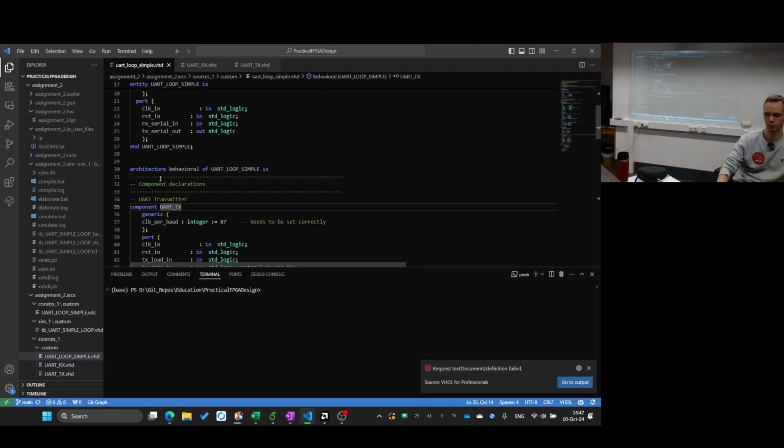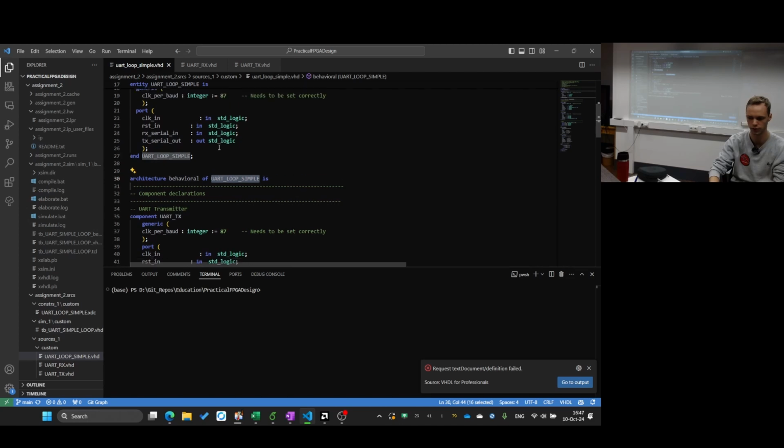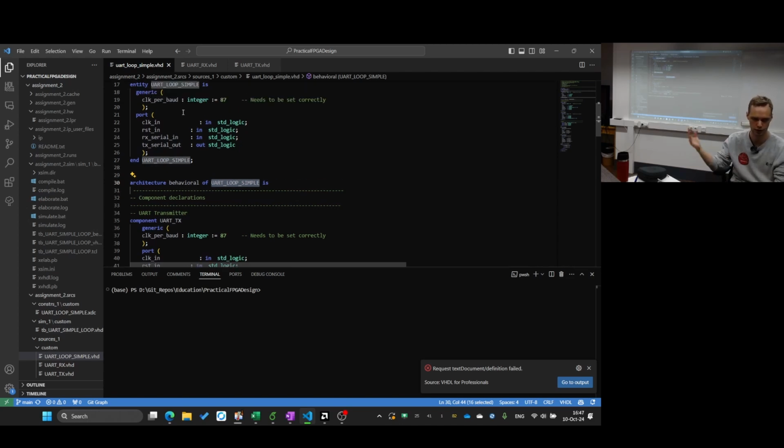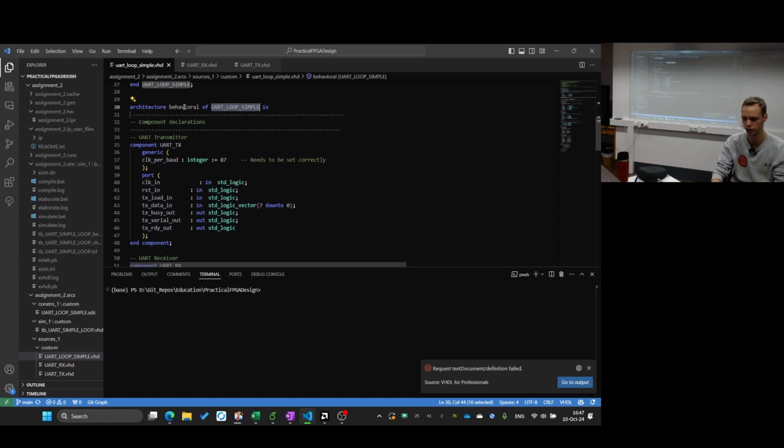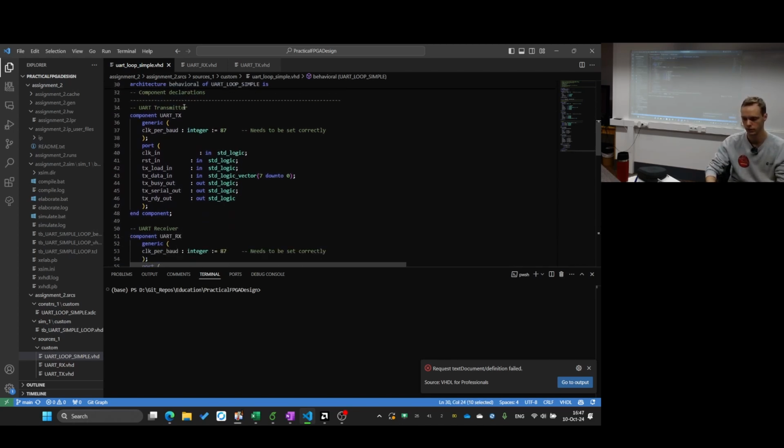So I can do an architecture, behavioral, and then you give it a name, like UART loop, a symbol of this entity. But I can make as many as I want. This is a bit confusing, but just stick to this. For the course, we're going to stick to something very simple. I partly will try not to confront you with everything, otherwise it will become overwhelming. For some of these things, I will just state that's how they are. If you want, you can dive into that separately, but we're going to keep it simple.